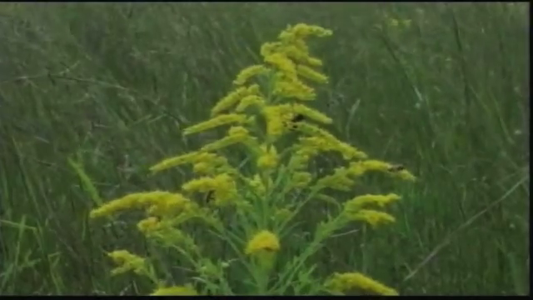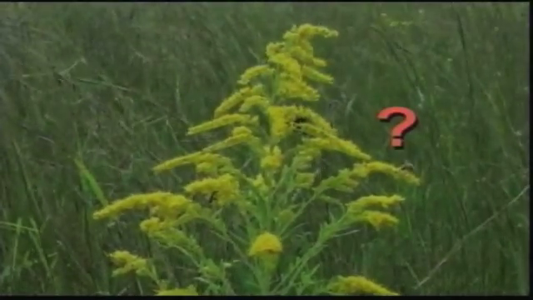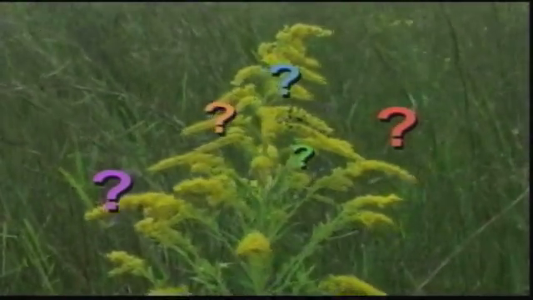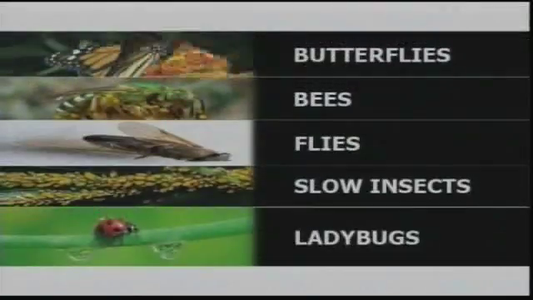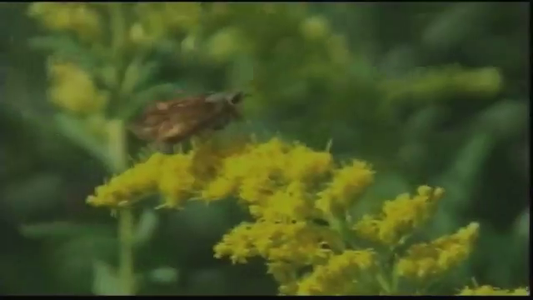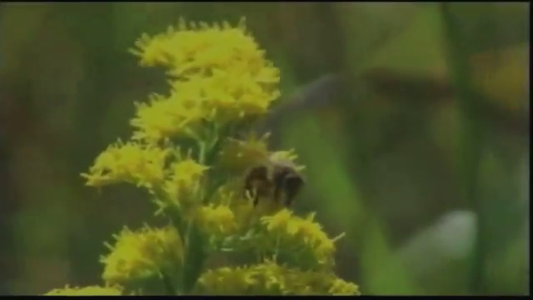The flowers you choose for your bee hunt may have only one kind of pollinator, or they may have many. If you see a lot of different kinds of insects, it may be hard to decide which ones to take pictures of first. If you have a variety, we suggest shooting insects in the following order. Take pictures of butterflies and skippers first, because they will flit away quickly. This is a skipper, related to butterflies. Next, take pictures of bees and wasps.